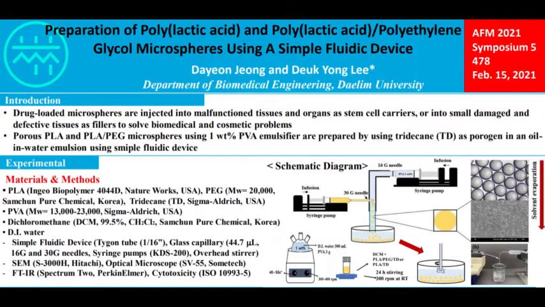I use polyethylene glycol and TD for this work. The experiment was conducted by changing the composition ratio of PLA to weight percent and the concentration of TD. The solvent is prepared in a sterile environment at room temperature for 24 hours. Distilled water and PVA are used to prepare a PVA dispersion medium, dissolved at 1% composition ratio using a reflux cooler.